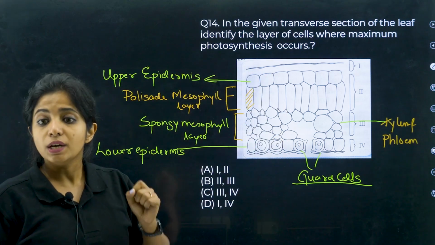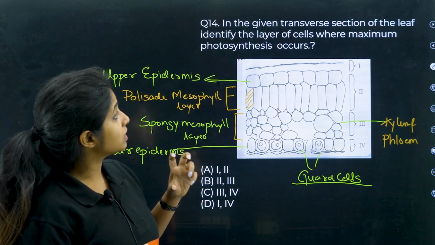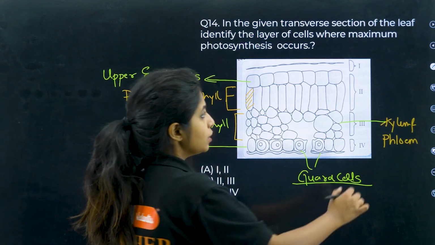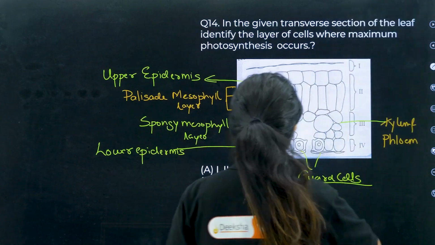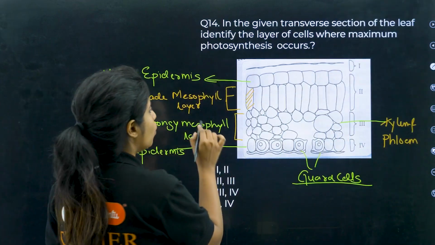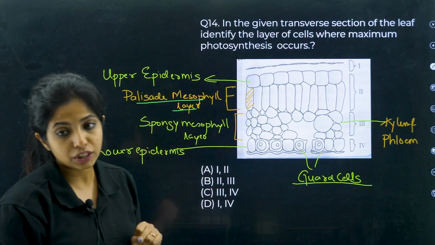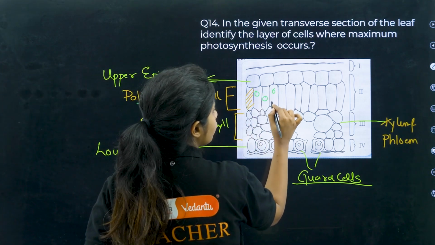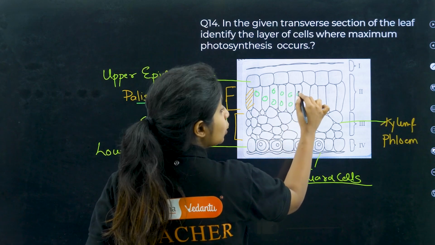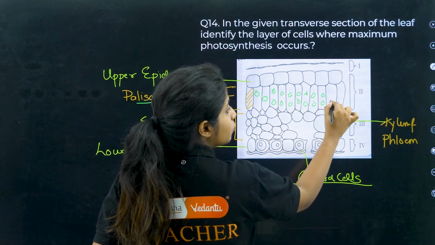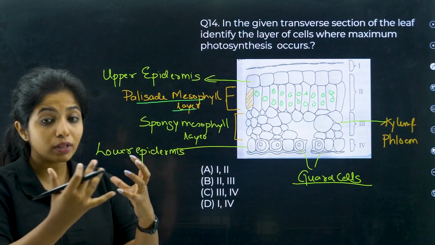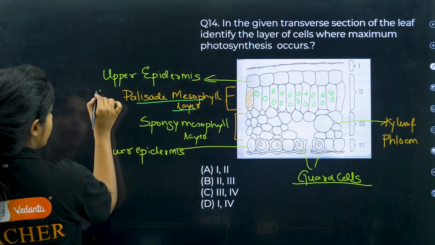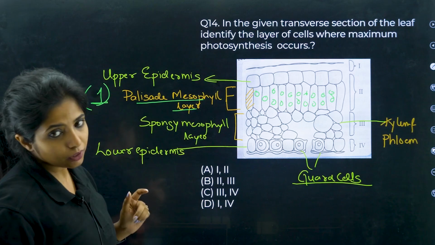Now the question is, where is the place where you will see the maximum amount of photosynthesis? That is the question. So the maximum amount of photosynthesis basically is seen over here. And why is that so, my dear children? Because palisade mesophyll is the one that has the maximum amount of chloroplast. Now if chloroplast is more, children, there will be more chlorophyll also, and chlorophyll is the one that absorbs light, so everything is really good. Okay, so this is the one who gets the first rank for photosynthesis.